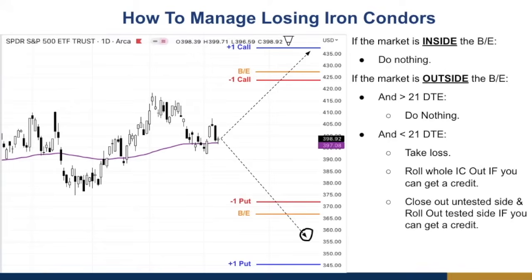So what you could do is close out this whole call spread and then manage this as a single put spread by itself. So now you're managing a bull put spread. How you manage this bull put spread is that if you're able to get a credit, you could roll it out. If you can't get a credit, then you can actually hold it. Hopefully the market does rebound back up. If it does, you can either close out for a profit, or you could choose to roll it out again, right? So in this way, you're pretty much splitting up the trade, right?